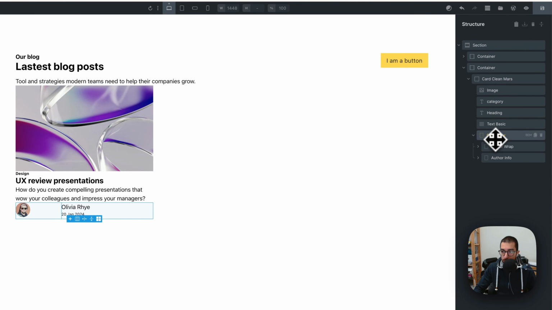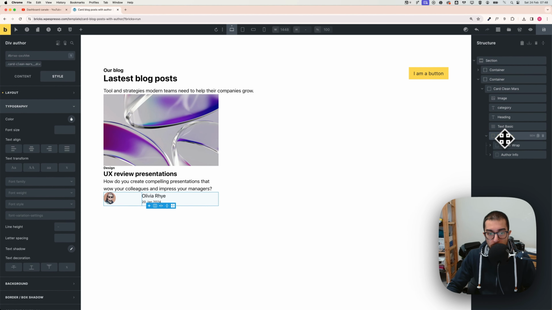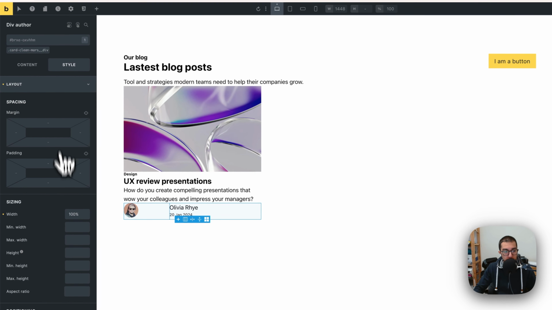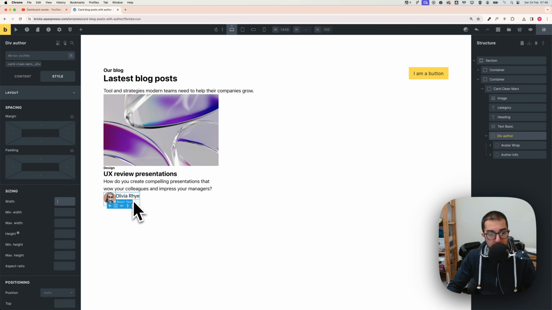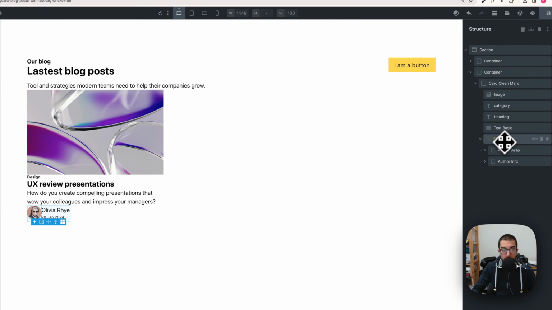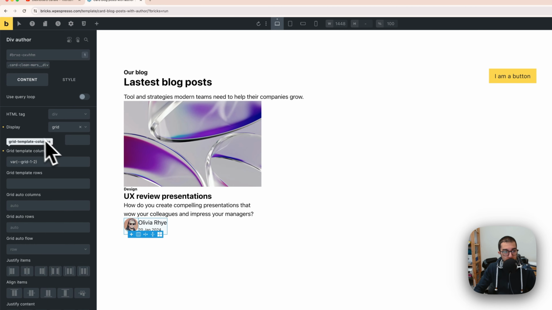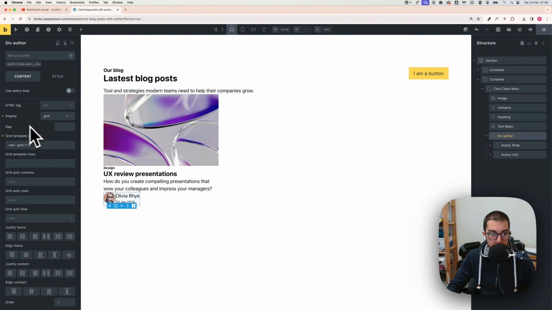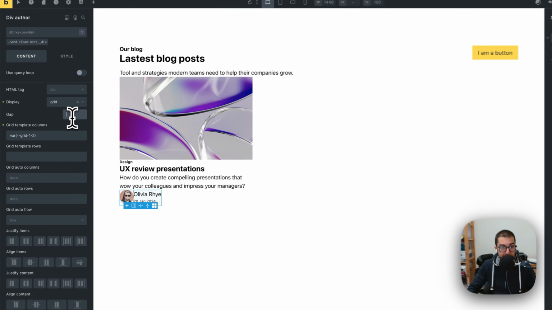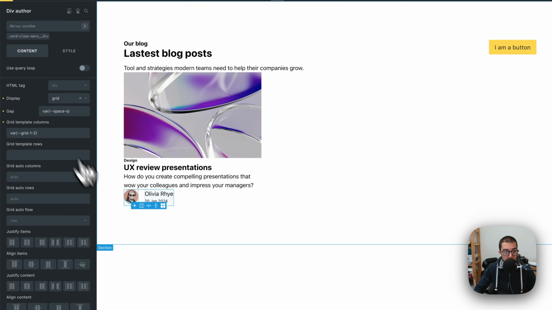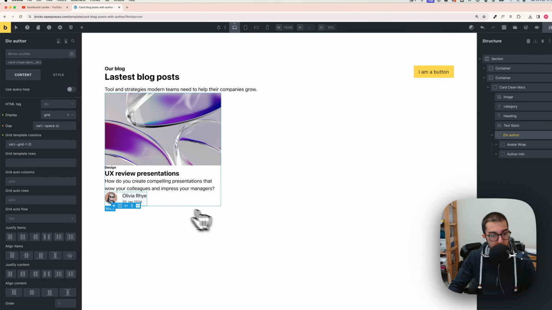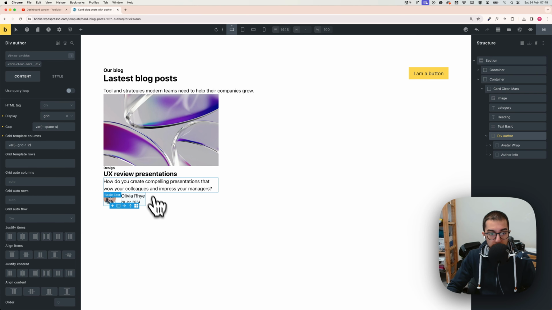Okay, so we have the div author now that we could actually change the width. I don't want to have this full width, so I can go on style layout. We have full width, right? We can remove this, and here you go. You can actually keep it like that, or just add some spacing. Of course, we are going to add some spacing. With div author selected, go on content, and with content selected, you can add a gap. So right click and add your gap. So it's separating the text from the icon, and there you are. You have your element here.